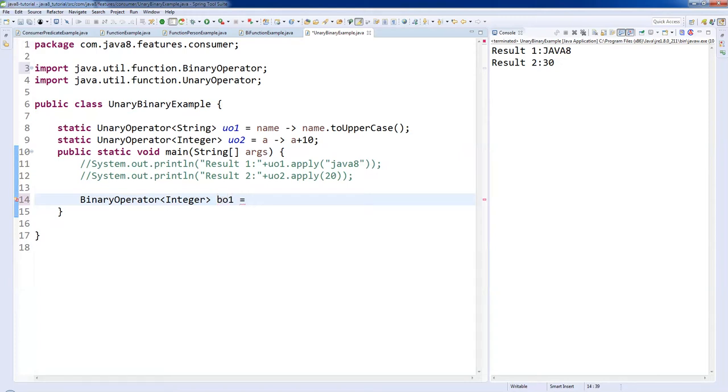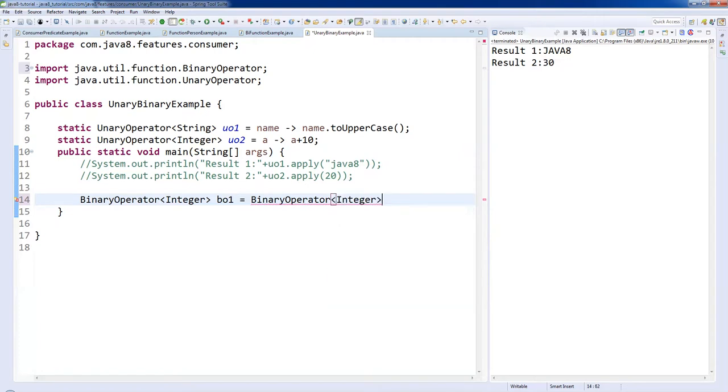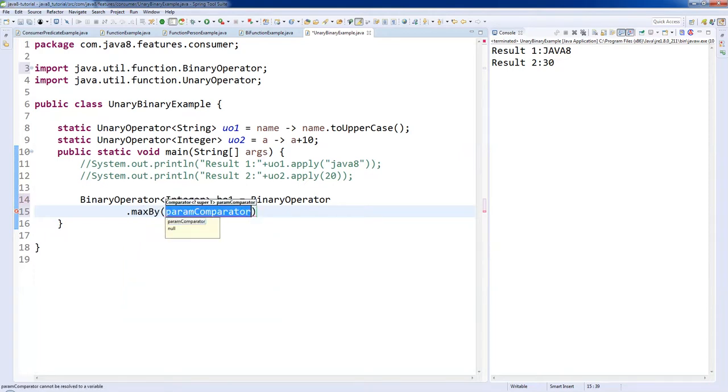Here I'm going to use a binary operator. This is the syntax of it. Binary operator dot max by. When you go for max by, it is expecting a comparator. So let's create a comparator here.